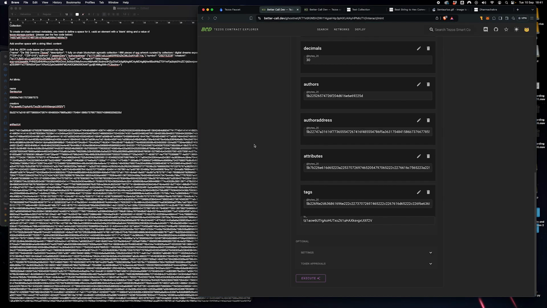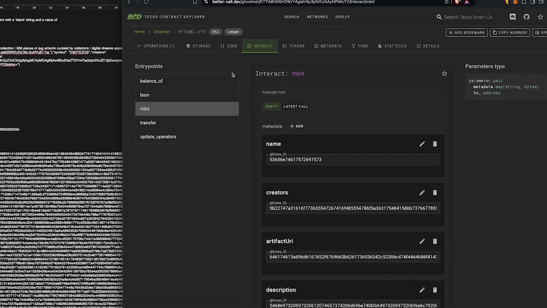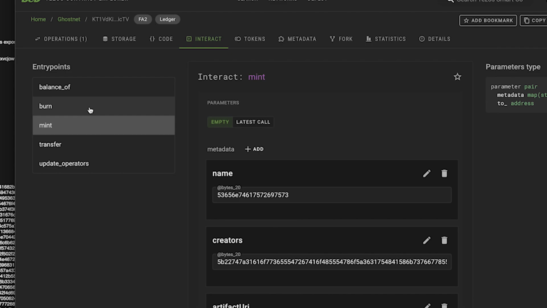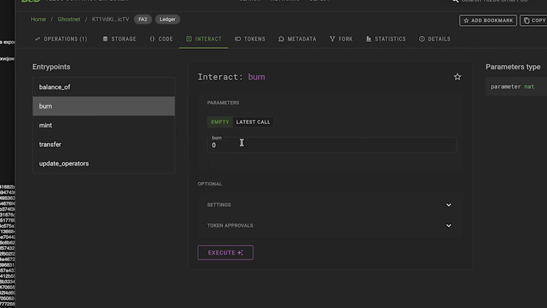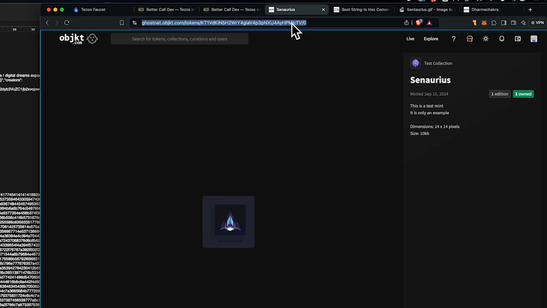Next, I'm going to show you how you can burn the old artwork. So if we go back into Better Core Dev, we can see that under our Interact tab, there's also a burn function. If we click burn, I can actually burn the token ID of the pieces that I've created. If I go to test collection, if I click into it, it'll also give me a web address at the top.